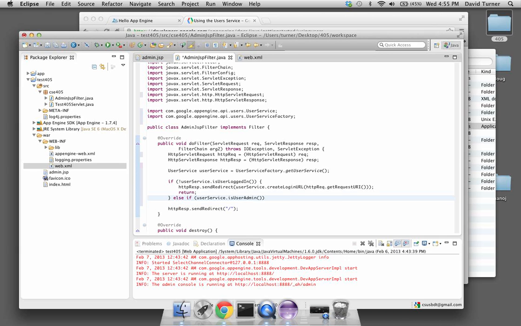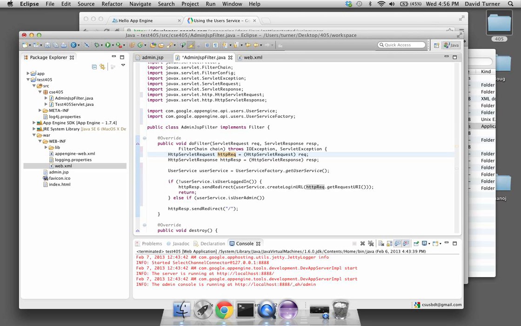And so we're going to use this third argument called the filter chain, and I'm going to rename that to chain. You can think of the request as going through this chain, the links in the chain. Each link is a request handler, a request processor.